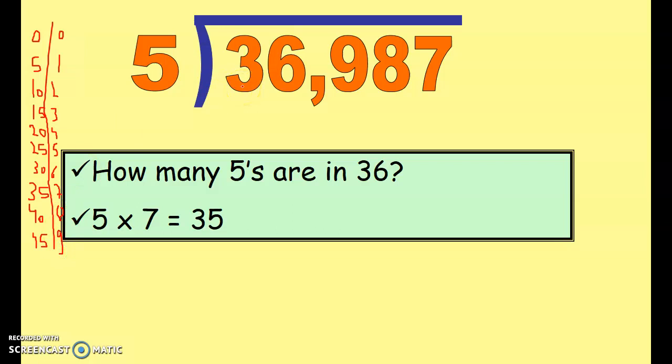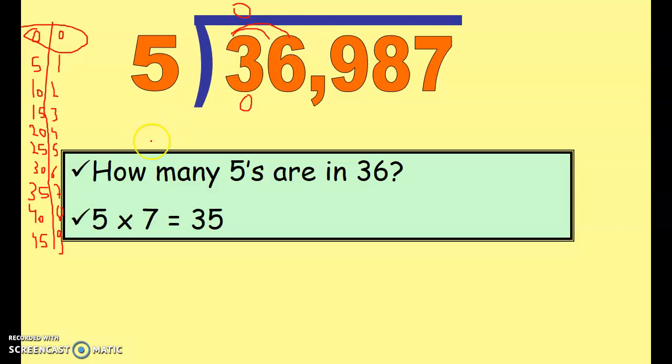Let's start now digit by digit. If we look at the first digit, it's a 3. Which number is very close to 3 in table 5, and less than 3? 0. So we have to write 0 up, 0 down. But another way, instead of writing 0 up, 0 down, we can choose quickly the first 2 digits, because 0 is nothing. So if the first digit is less than the table, quickly choose the first 2 digits.